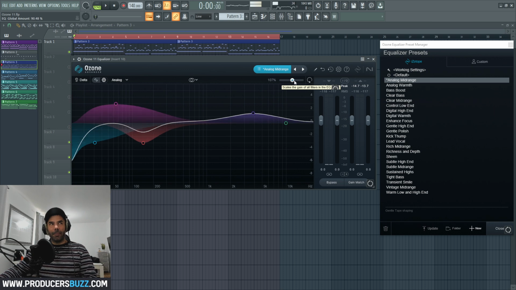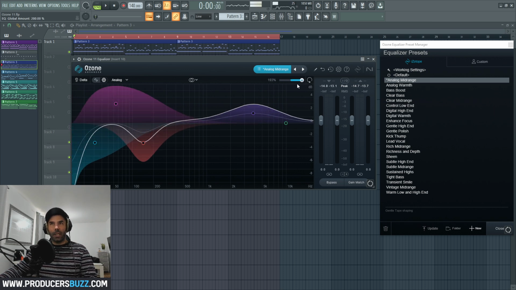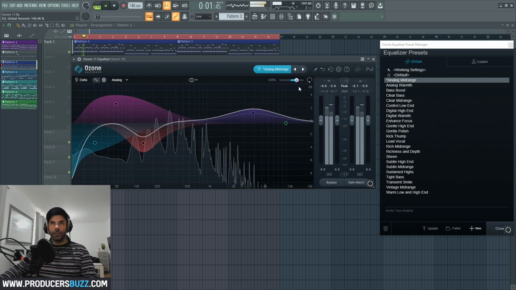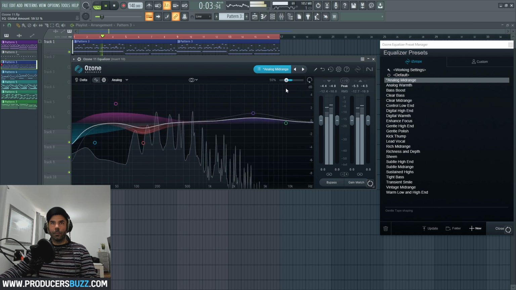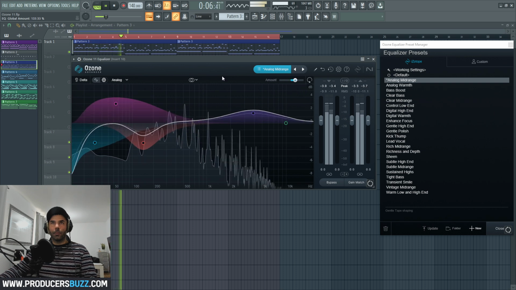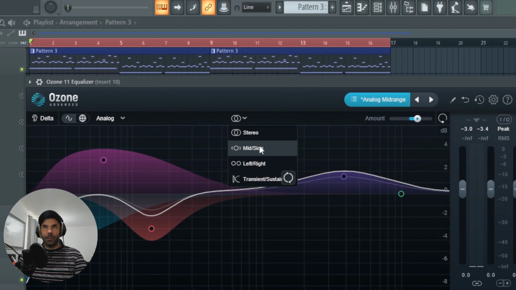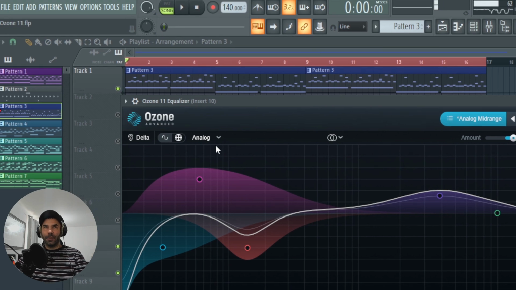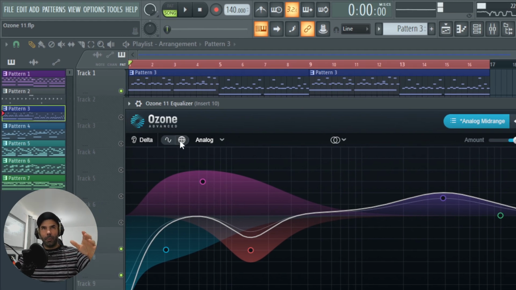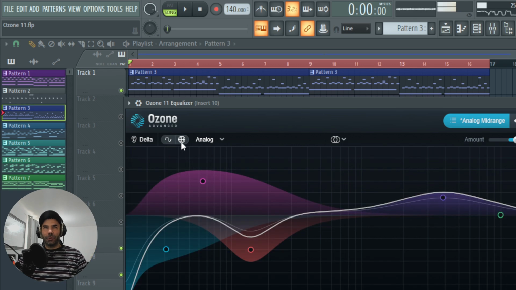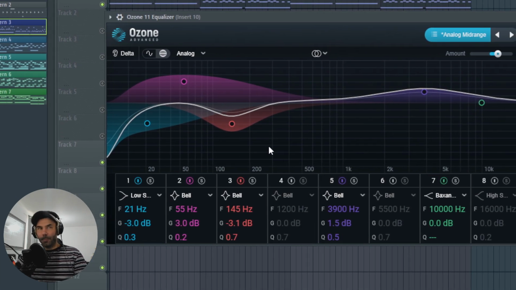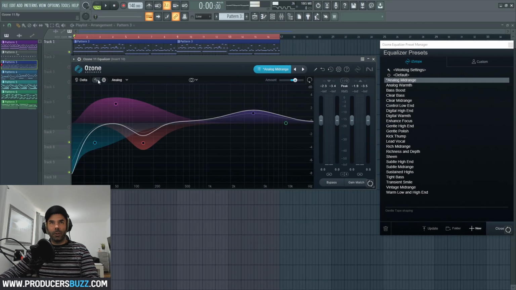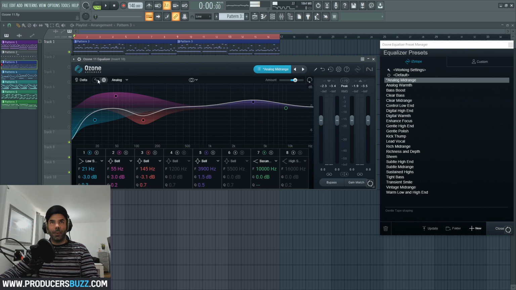You can also change the amount just by dragging this little lever at the top. Now you can also change it from stereo to mid-side, left and right, different kinds of settings. Really cool effect. You can also switch between the two viewports here on the screen and actually control everything that you see. Just by selecting this little toggle at the top, you can switch between the browsers and see all the effects of what you're cutting off and everything that you're doing.